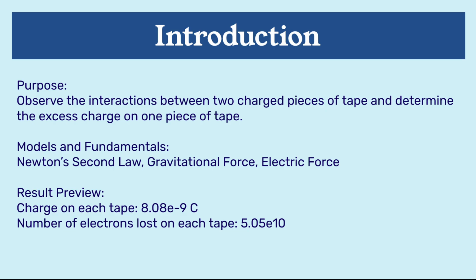The purpose of this lab was to observe the interactions between two charged pieces of tape to determine the charge on each piece. In this lab, we use the physics principles of Newton's second law, gravitational force, and the electric force. For my experiment, I found the magnitude of the charge to be 8.08 times 10 to the negative 9th coulombs, and the number of electrons lost on each tape to be 5.05 times 10 to the 10th electrons.